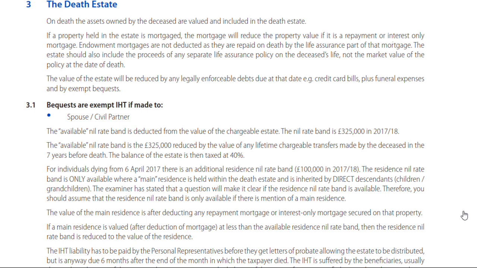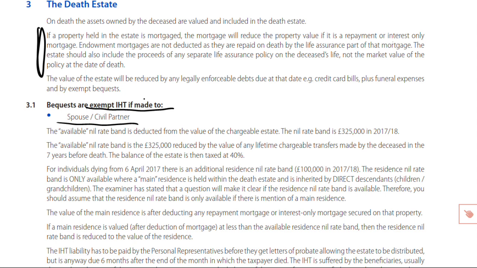The chargeable estate, the listing of the assets held by the taxpayer, using any valuation rules. We learned a couple of such valuation rules here in section 3, as you can see on the screen there, but we list them out, and then having listed them out, having then got to the death estate, listed out the assets held, we deduct from them any debts or liabilities due, and we'd also then deduct any bequests that are exempt, which is basically anything you give to your spouse or civil partner there.